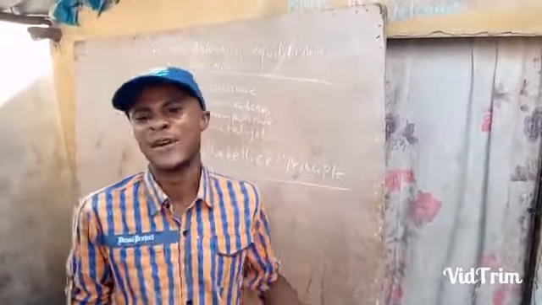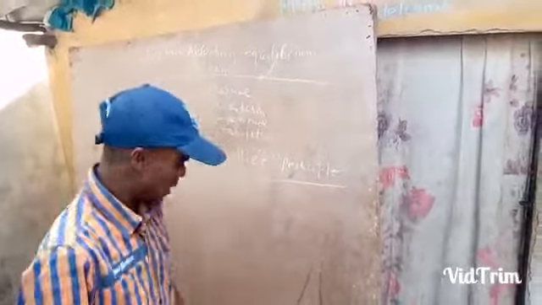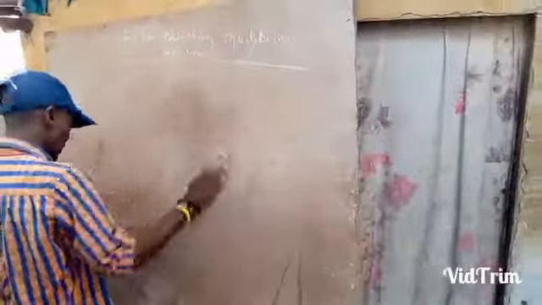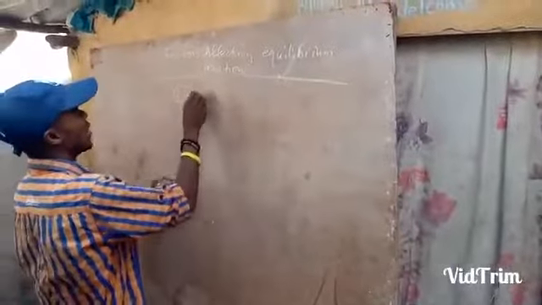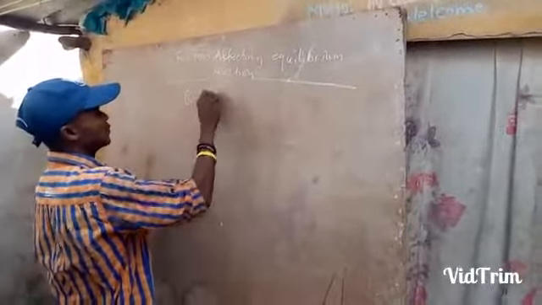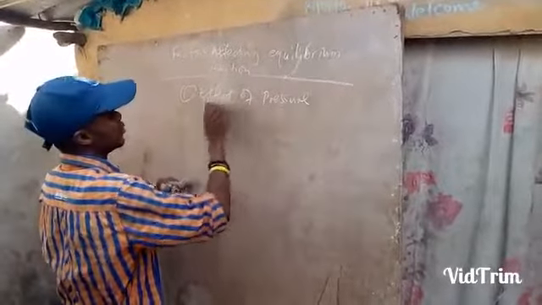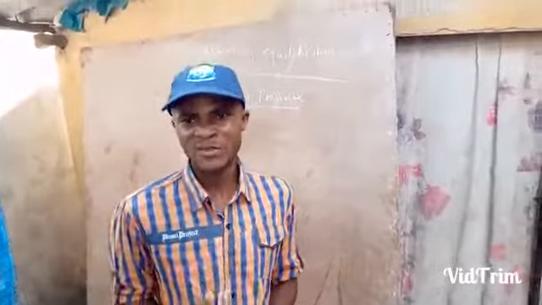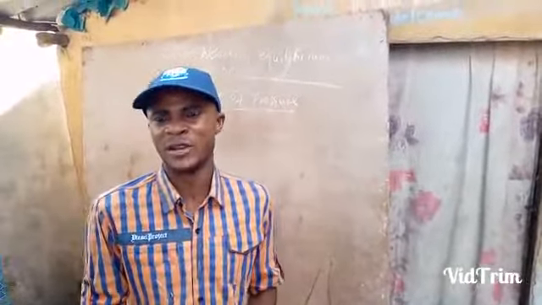Now we are going to look at these factors one after the other. We'll look at the effect of pressure, we'll look at the effect of temperature. Let us look at the effect of pressure on the equilibrium reaction. We now look at the first factor that will affect the equilibrium reaction: the effect of pressure on equilibrium. We are using Le Chatelier's principle to advance the effect of pressure, which says when the factors that affect equilibrium are altered, the equilibrium will readjust itself in order to lessen the change.